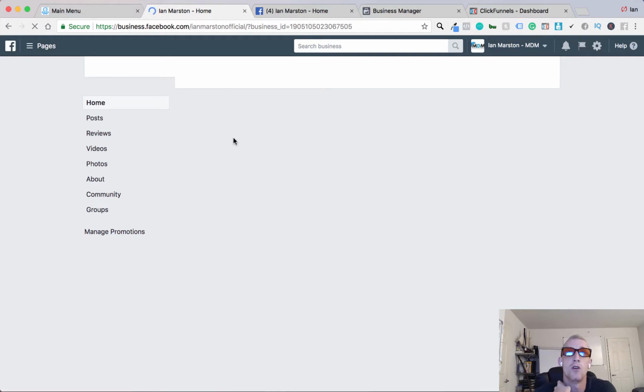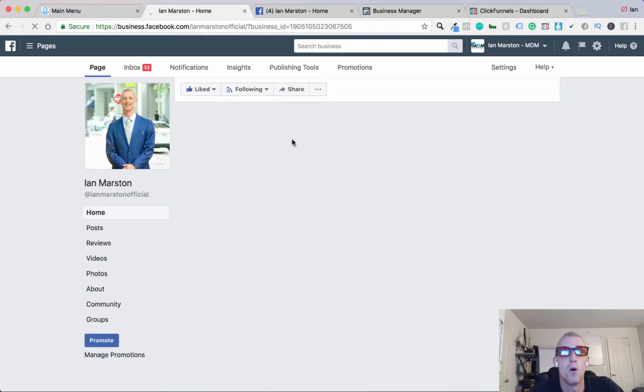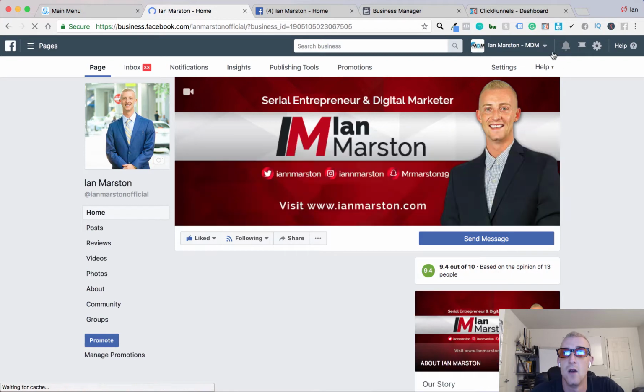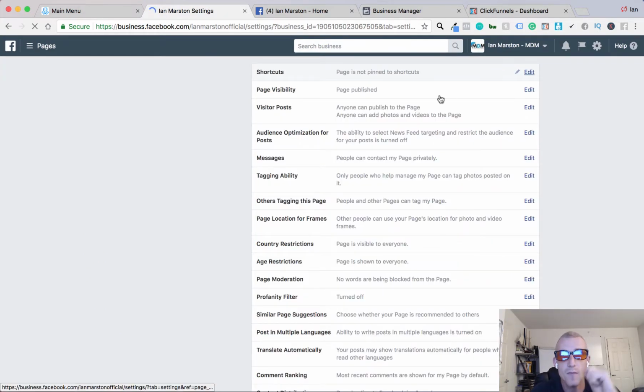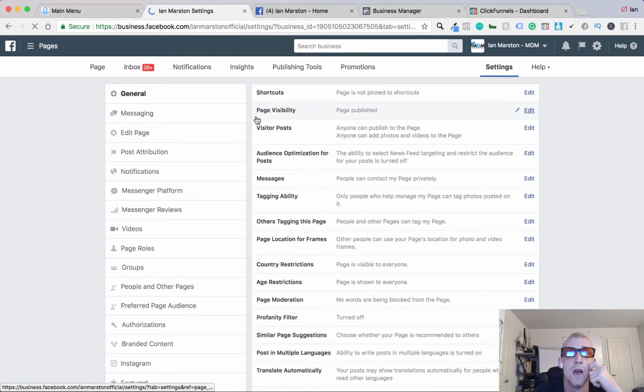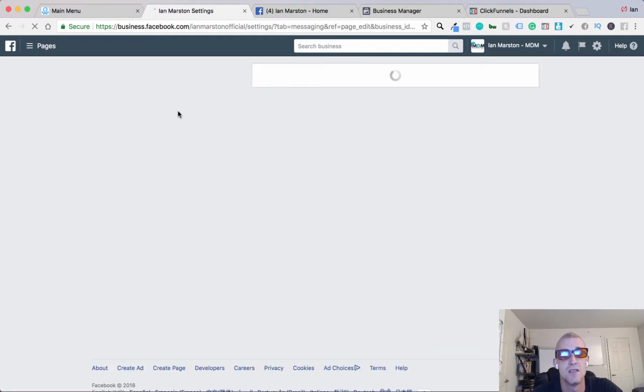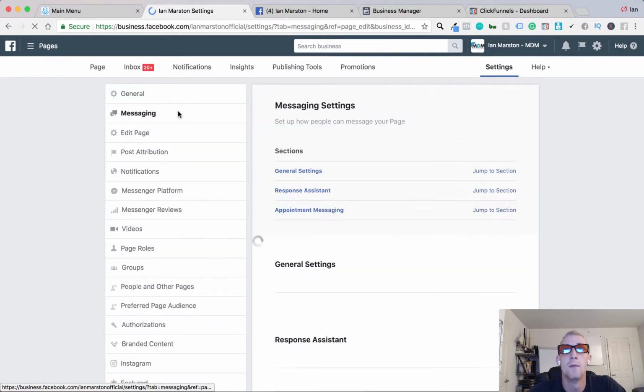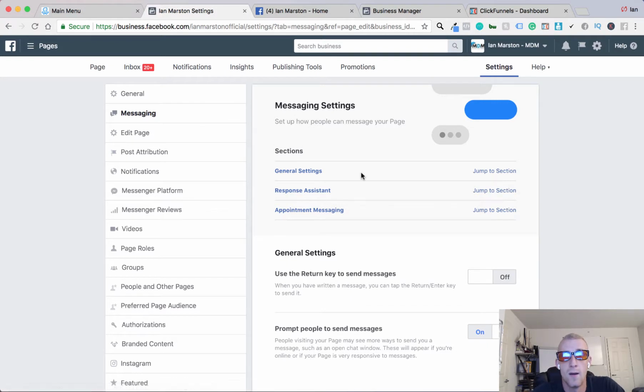And once you're in your business manager and you are trying to access it, what you're going to do is hit this little settings thing right here, and it's going to load this page. Now you want to make sure that you go into the messenger or messaging section. Let this thing load real quick.